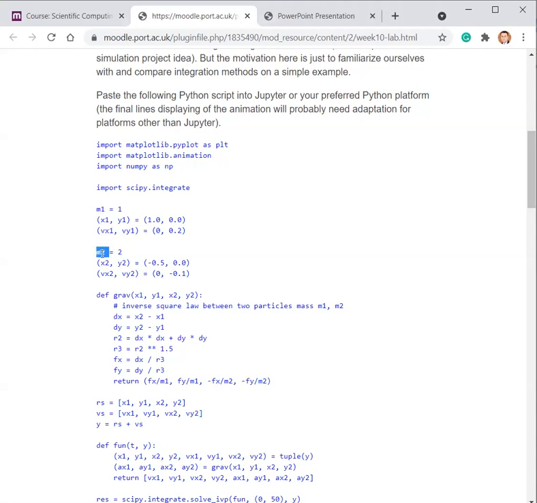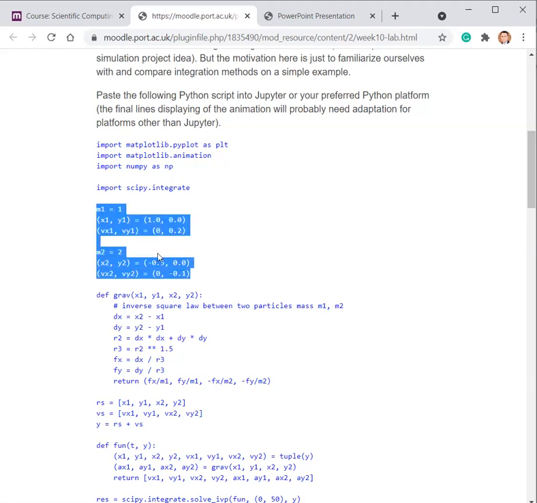Similarly, the mass of the other body is m2, and its initial position and velocity are x2, y2, and vx2, vy2. They are all initial conditions in this ODE problem.